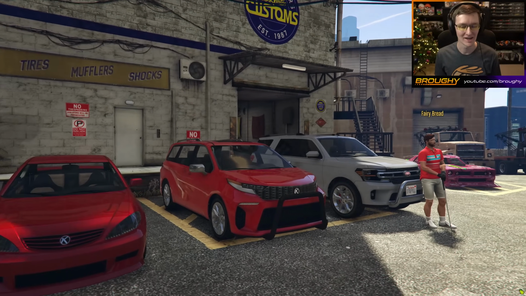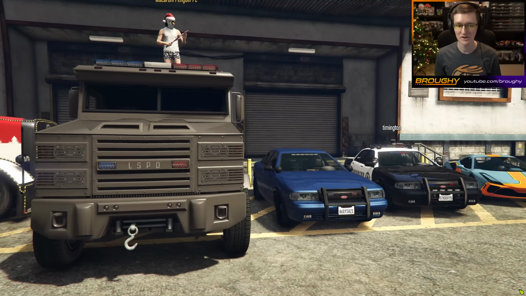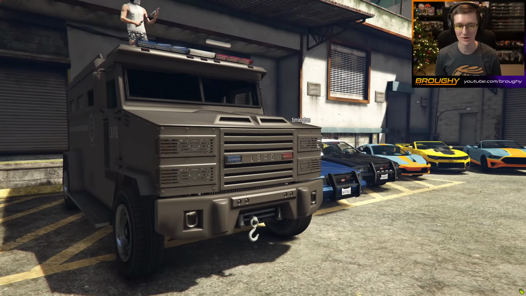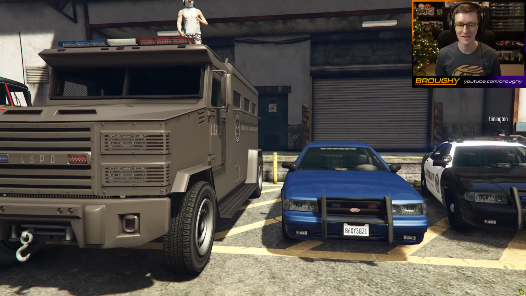There's going to be a lot to focus on in this DLC. So, let's talk about the cars that are released on day one. First of all, we'll quickly go through them. We've got 3 vehicles on Warstock. Now, the Riot is the same Riot that you can see from day one. It's been a 2013 car. The same is true of the Unmarked Cruiser. Those are both 2013 vehicles.